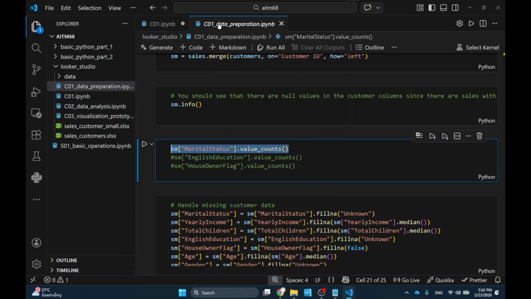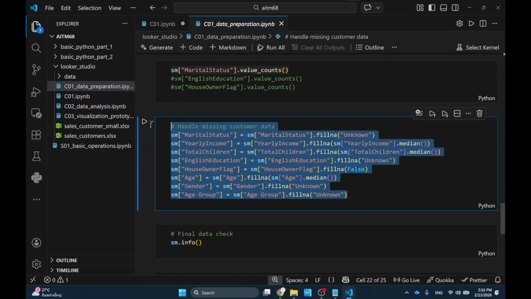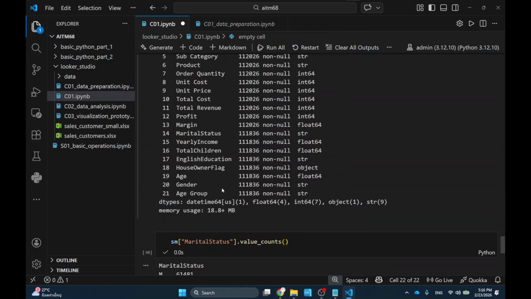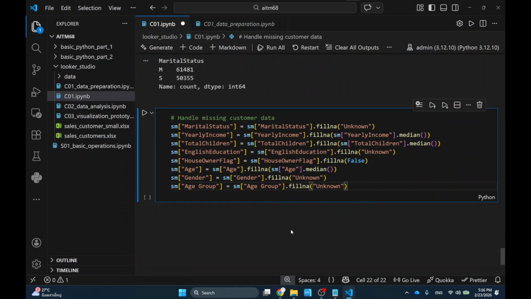And that's exactly what I do here, okay? It's long, but as you can see, it's documented, right? The good thing about this approach is that it's documented, meaning that I always know what I did because it's code that I wrote. What I did here: there are certain columns like marital status where there are missing customers, so that means there's missing data, so I'll just fill with unknown, okay?